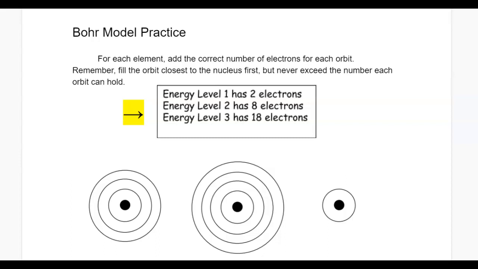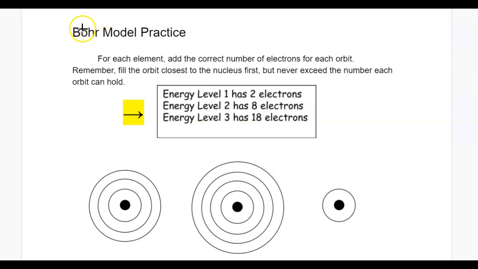Hi guys! Earlier this week, we took a look at what I called electron configuration, and that is where the electrons live or orbit the nucleus of the atom. So today we're going to do some practice for that. And what I have here in front of me is a copy of your homework, actually.